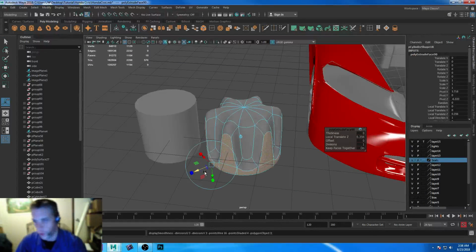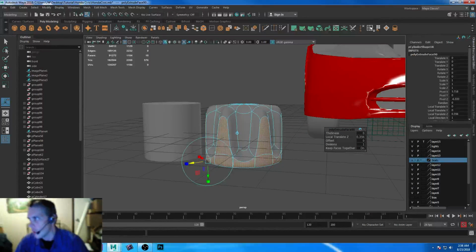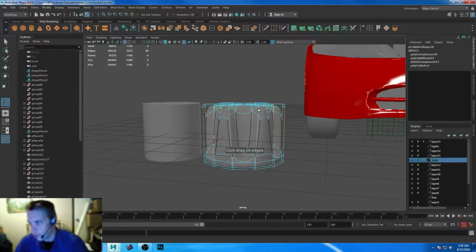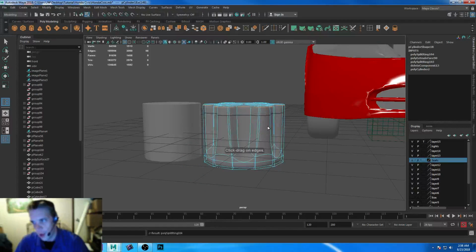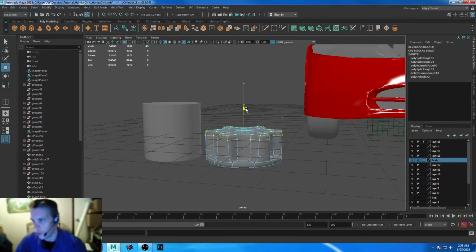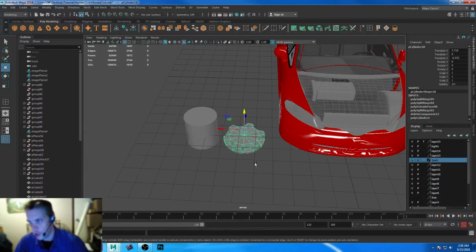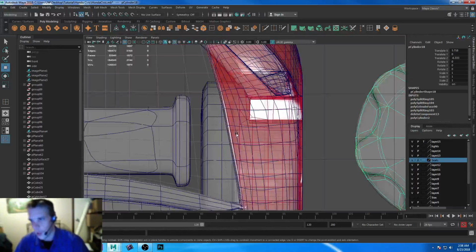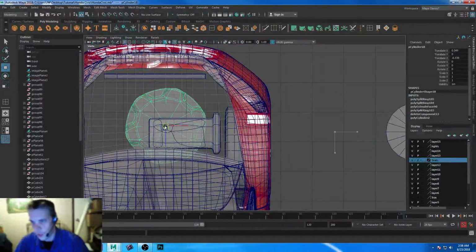So now when we press 3 on the keyboard, we'll have this shape. So let's go into the Edge Loop tool. We're going to add an edge loop right about here. This is going to be fairly tight. We'll add one more down here. And so now we have that shape. And so now we'll go into Vertex, and we'll just pull this down like that. So then we have this shape. Let's go into the top view. I'm going to move this right about here.